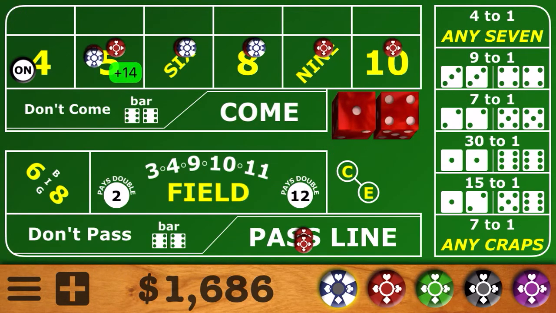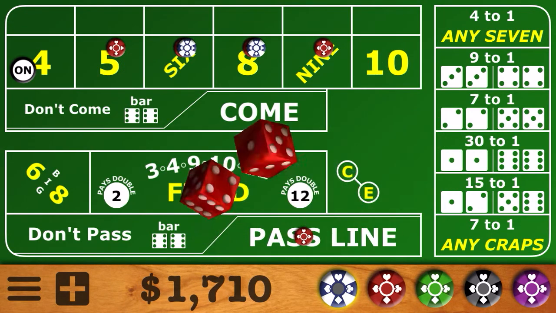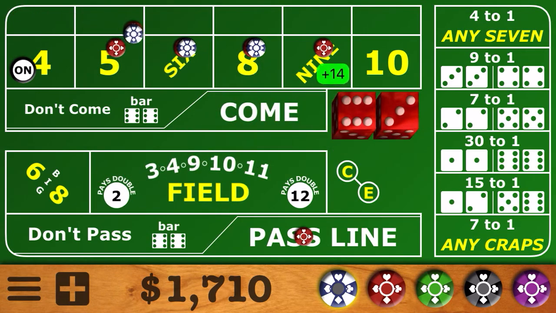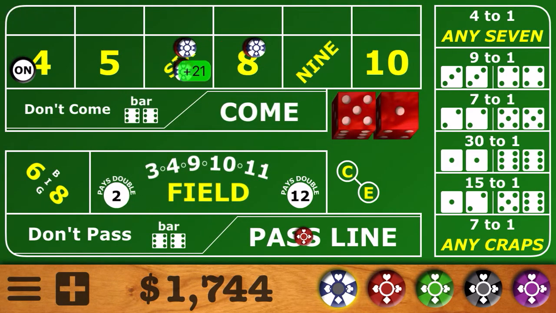There's a 5, so that's a $14 winner. Take down the 4 and 10. Next shot. It's a 9, another hit, $14 winner. Take down the 5 and 9 with a score hit. And finally we hit that 6, so another good round for us. Take those down, reduce down to 1 unit each. Cap the 6 and 8.